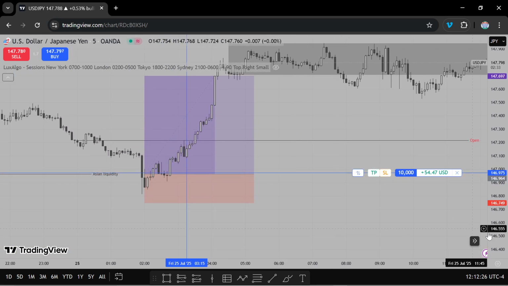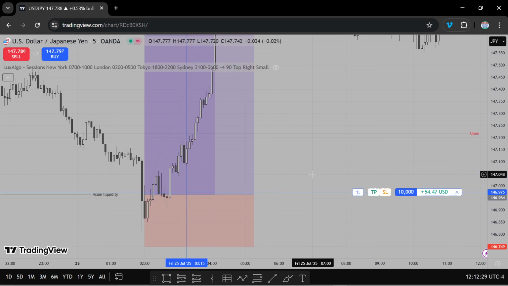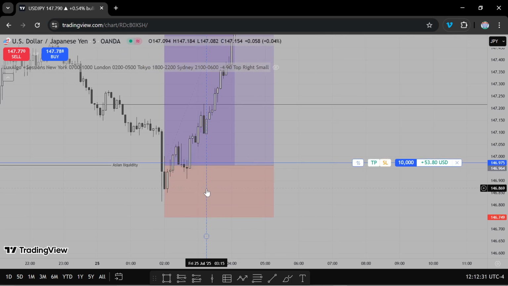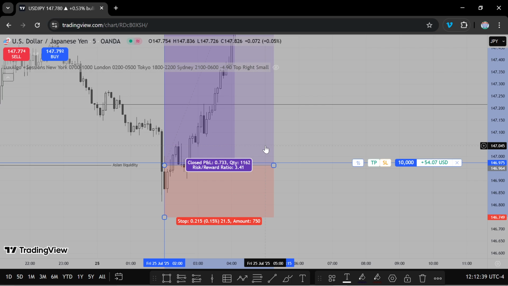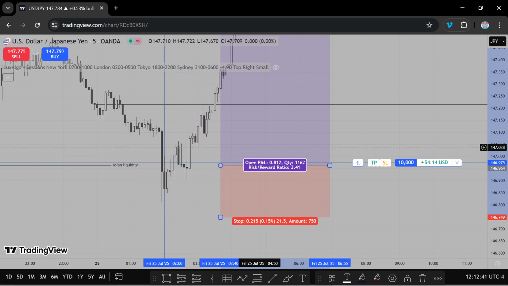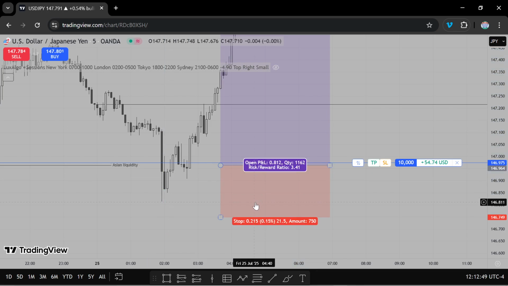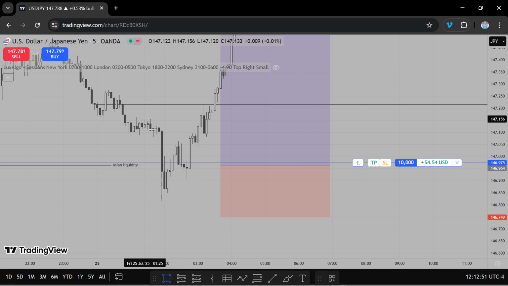And then for you guys that want to enter off the lower time frames that need more confirmation, I got you. So this is the fair value gap. This is the candle that took out liquidity. It took out liquidity right here, and before it took out liquidity, this is the fair value gap that happened right here.